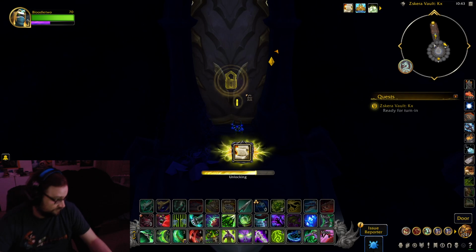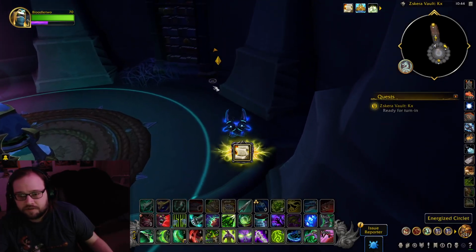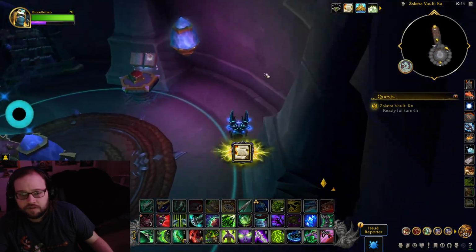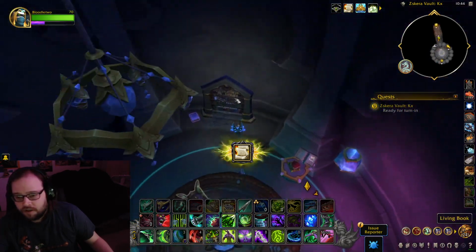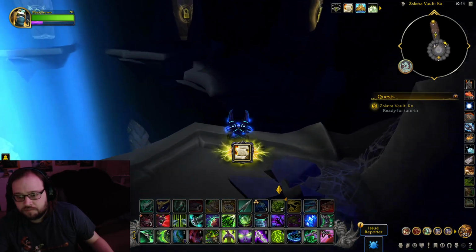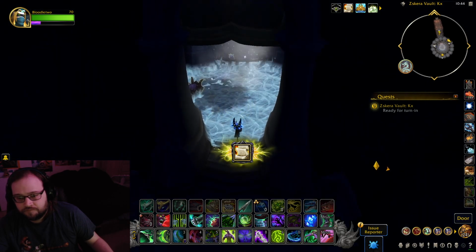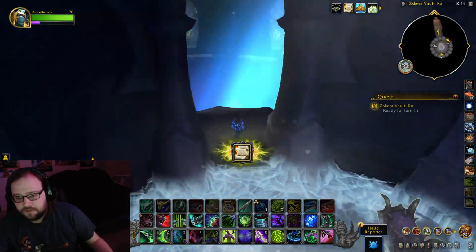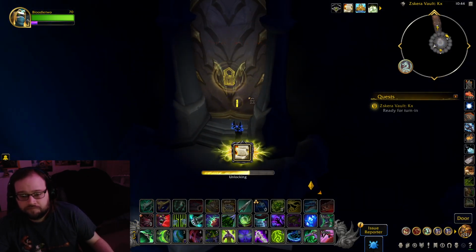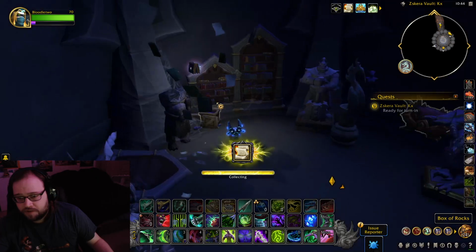Alright. Oh shoot. I need the arcane immunity for this. Alright, but I'm gonna grab the circlet. And there's the good old living book. Alright, I've already got you like 50 times. Oh, we got a nice room. I'm out of range. Ooh, more box of rocks.